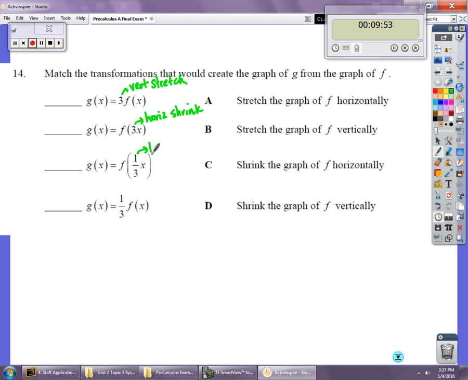So this next guy is going to give me a horizontal stretch, right? It's going to be times 3. And then this one, vertical, this is going to be my shrink. So everything that happens to x is opposite. Everything that happens to y is exactly how it should be. So for the first one, vertical stretch, this one should be B, and then C, and then A, and then D, if we match those up correctly. Watch out for those two in the middle. Those are probably the two tricky ones.